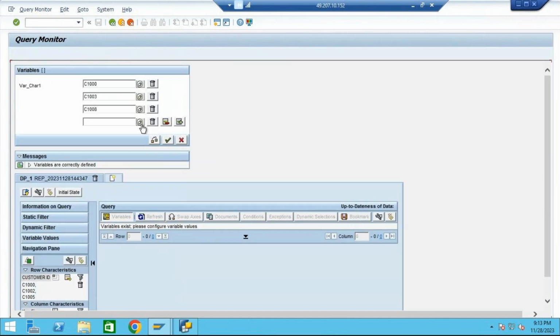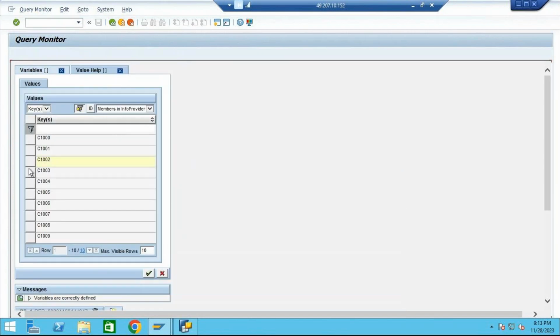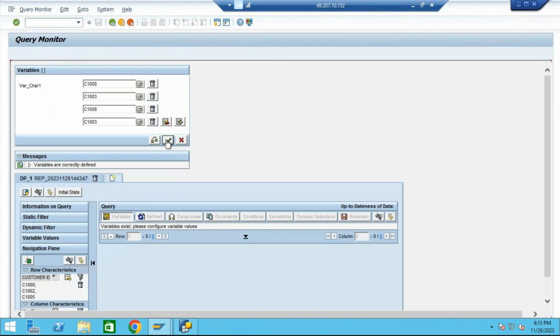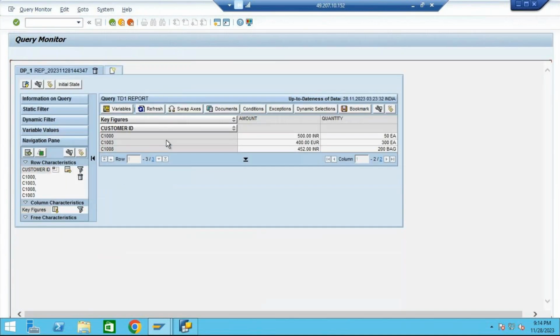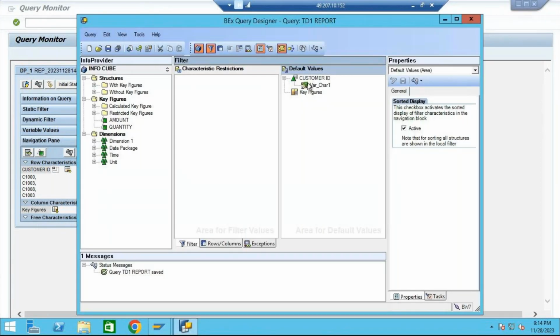Want to remove existing ones. We can do like this. Query execution time, right? We can provide a value here. This is what characteristic value at restricted level. Okay, right. Just remove it.